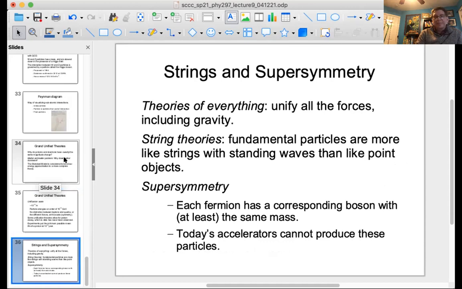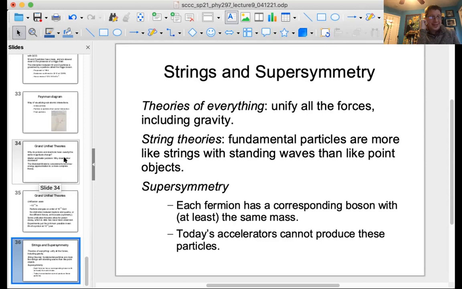So, theories of everything try to unify all the forces, but again, you have to go to energy levels, at least over a small space, that the universe hasn't experienced, at least not that we're aware of, since the moment of the Big Bang. So it's a bit of a challenge. A few logistical hurdles need to be overcome.